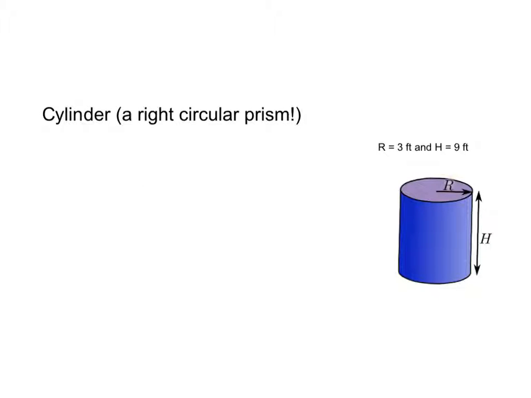The third and final problem for you to try is this cylinder, which is another name for a right circular prism, and I've given you over here the dimensions that you'd need in order to calculate this. And remember, again, it's just a prism, so we calculate the volume in the same manner. Please pause the video once again and finish this final third problem, and then bring the work from all three problems to class next time.